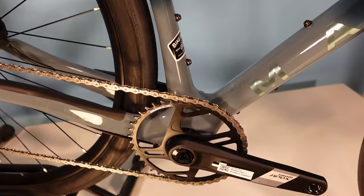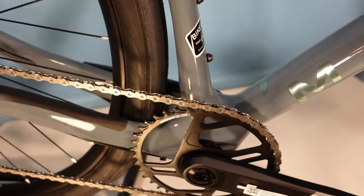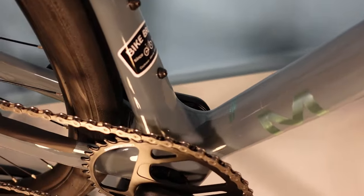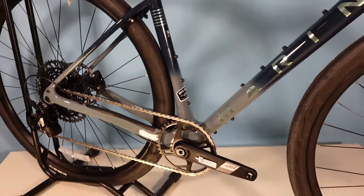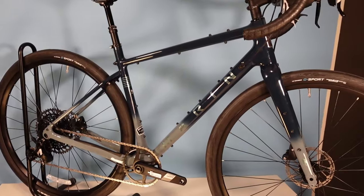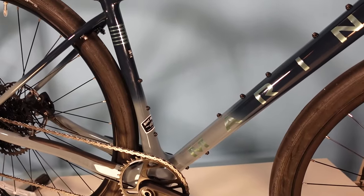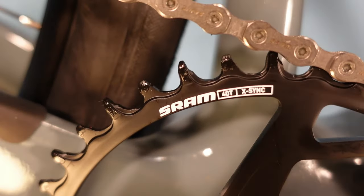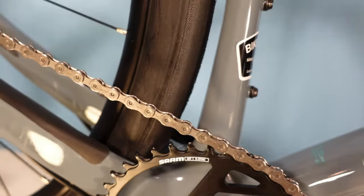You're going to have less noise from your front chainring with chains rubbing on front derailleurs like they inevitably do, less adjustment required as far as getting your front derailleur to work, and we all know that front derailleurs suck, and they are the hardest thing to get working flawlessly on a lot of drop bar bikes specifically. And then in addition, on 1x we get these nice complete tooth profile teeth with these narrow-wide chainrings, so we get much better chain retention.